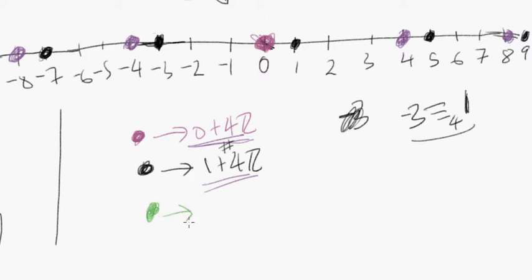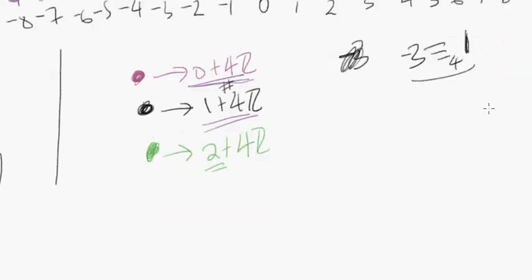So let's say green stands for the next coset, 2 plus 4z. What's 2 plus 4z? Well, that's the set of all integers which, when divided by 4, give us a remainder of 2. That's pretty clear, isn't it? If we have something of the form 2 plus 4i and we divide it by 4, we could think of it as the 4 dividing out the 4i and we'll be left with 2. Okay, so that's one way to think about it.